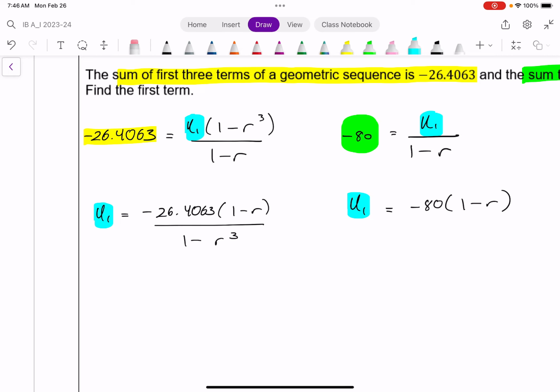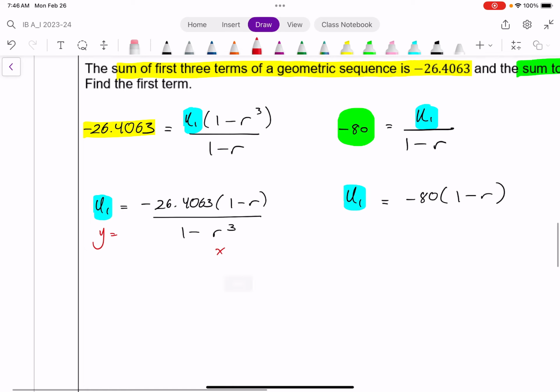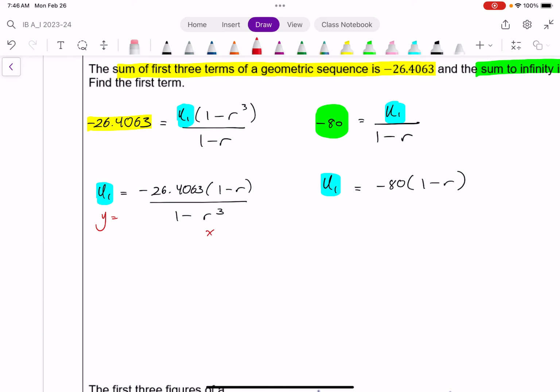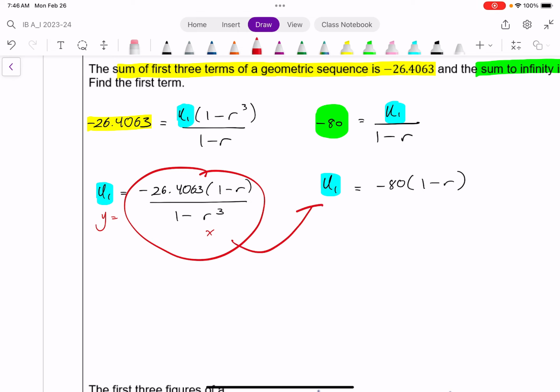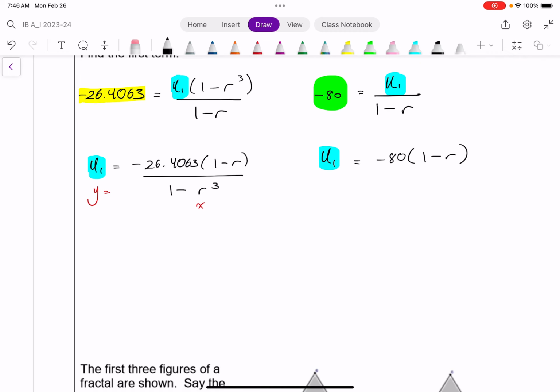And I'm going to choose to solve this by graphing just because at this point, each of these equations I can type in relatively easily. I'm going to treat this as my y, and I'm going to treat r as my x for each. Alternatively, I could solve this by a form of substitution. For example, if I just substitute all of that right here, I'll get two equations I could solve algebraically, and a fair amount of things would cancel out nicely. It is all a matter of opinion. It should be fairly quick, and I can see that solving by graphing wouldn't be quick, so I'm going to solve by graphing.